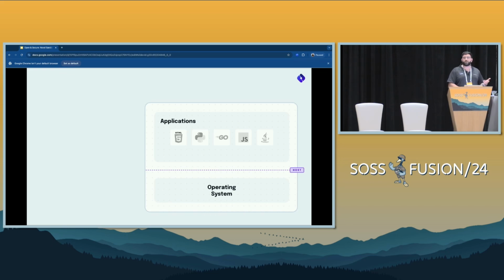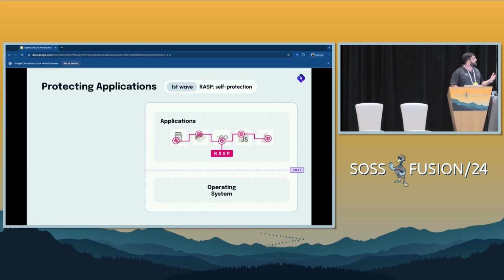Fortify, the first ever company, started with two approaches. One was scanning the repos in order to find vulnerabilities. The second one was to actually detect attacks in real time. And the first approach that started was RASP, Runtime Application Self-Protection. How many of you have heard about this acronym before? And I bet that you've heard about it.